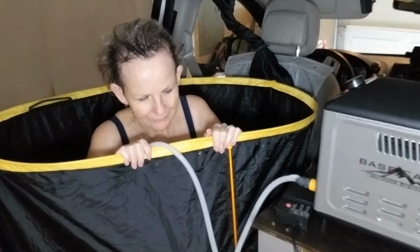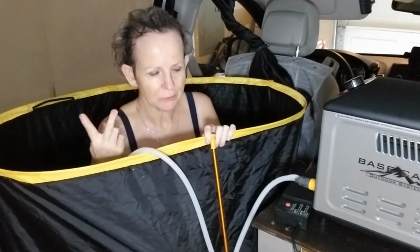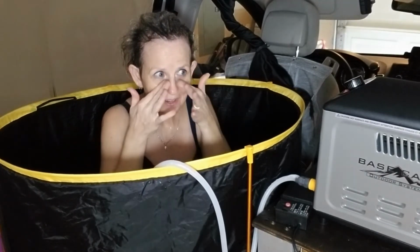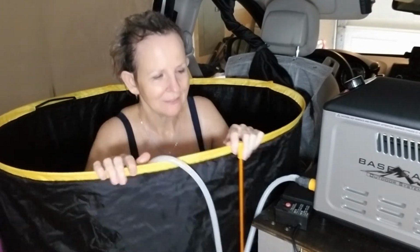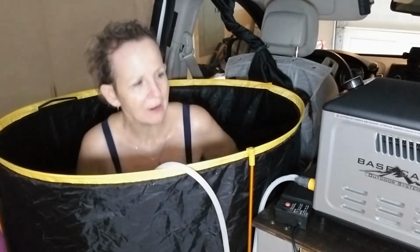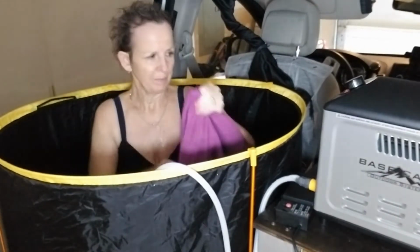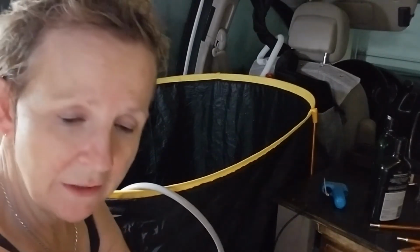I still have 2.5 gallons left, so I used about 2 gallons of water. So I'd say this has been like a success. But anyhow, what I'm gonna do now is get dressed and drain this. Alright, so I'm out of my tub. I'm actually gonna just dump it in my driveway into a gray water tank or a bucket.